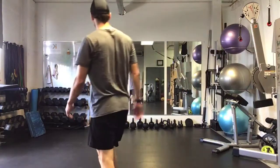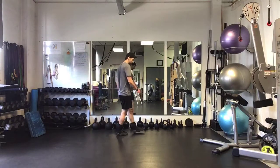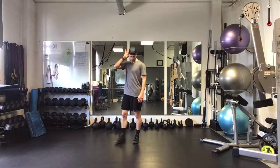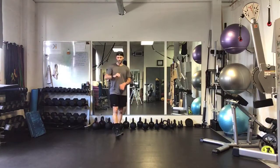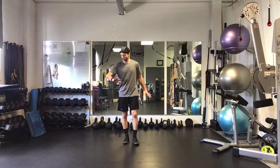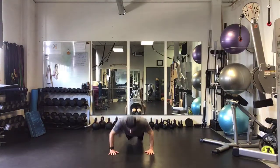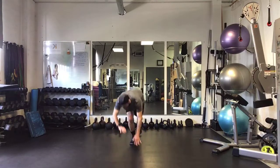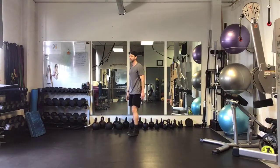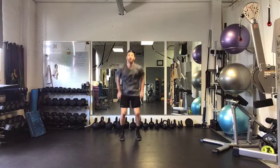20 seconds. Ready? Push up. You can change your hand position if you want. 10 reps. Ready? Go. And 10. Let me finish up. 5 seconds. We go onto the jumps. 3, 2, 1, and go.